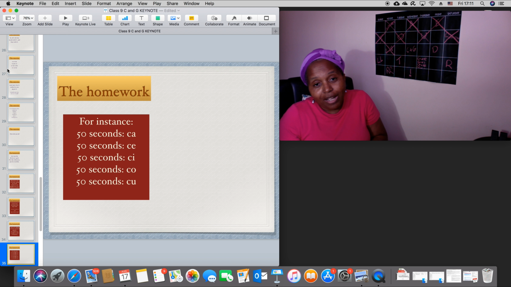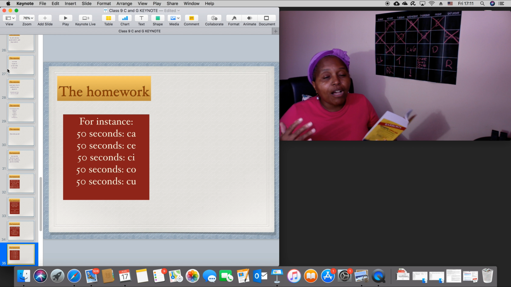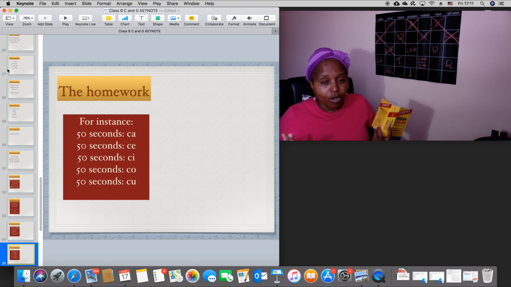Now, you don't have to start with the first page. You can start with the second page. But if you do all your sessions, you might want to start with the first page. And you might want to mark where you stop. You can, if you want to, yes, you can repeat the same words again, but it would also open your vocabulary up a bit if you read consecutively for each session.